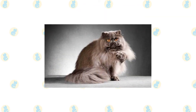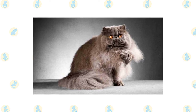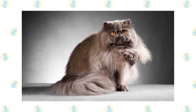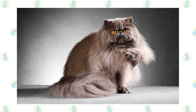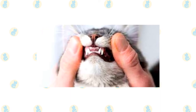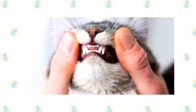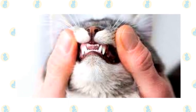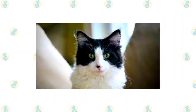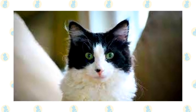The most important thing to understand about caring for a Persian is the need for daily grooming. That long, beautiful coat doesn't stay clean and tangle-free on its own. It must be gently but thoroughly combed and brushed every day, and regular bathing, at least once a month, is a good idea. Excessive tearing can be a problem in this breed, so wipe the corners of the eyes clean daily to prevent under-eye stains from forming. Brush the teeth to prevent periodontal disease — daily dental hygiene is best, but weekly brushing is better than nothing. Trim the nails weekly. Wipe the corners of the eyes with a soft, damp cloth to remove any discharge, using a separate area of the cloth for each eye so you don't risk spreading any infection. Check the ears weekly; if they look dirty, wipe them out with a cotton ball moistened with a 50-50 mixture of cider vinegar and warm water. Avoid using cotton swabs, which can damage the interior of the ear.